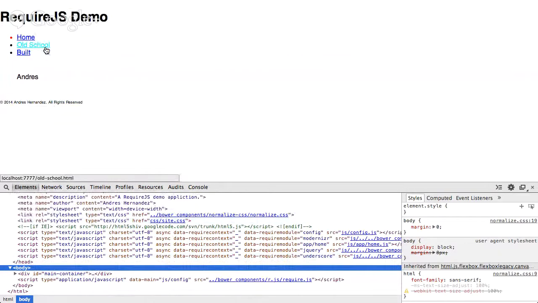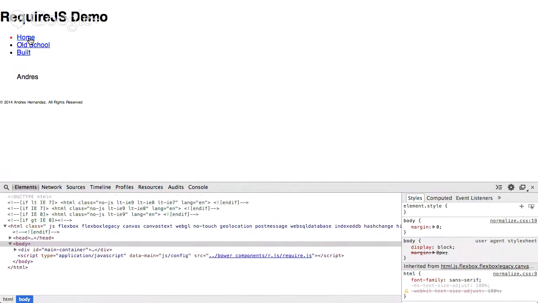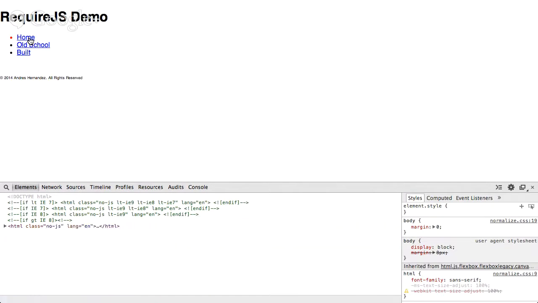Is there a potential disadvantage to loading scripts asynchronously like that? Yes, you actually could have something that requires another, and you don't have the dependency. Your script tag is not quite ready yet. The dependency tree is supposed to take care of that, and your defines. But there's also the problem where if you watch the rest here, when I first load it, it's not there and it flashes. That's because asynchronously, technically, the index page is there and ready. The requirements are not loaded, so the page is actually flashing.